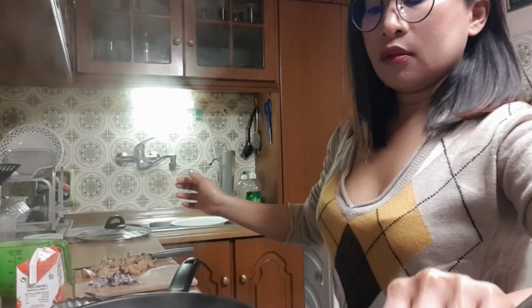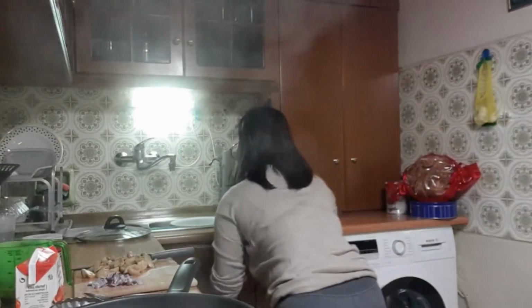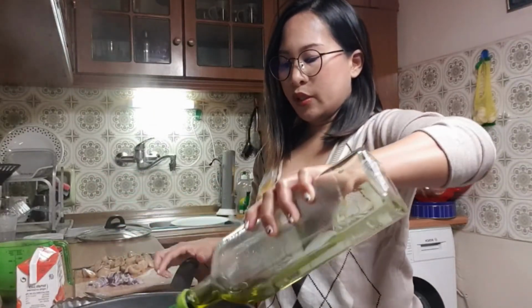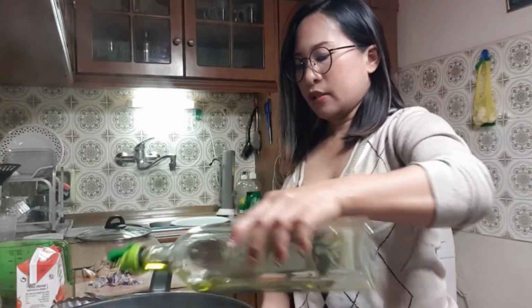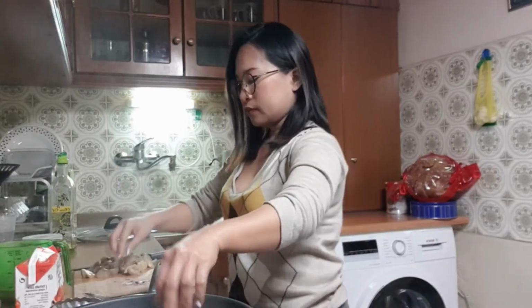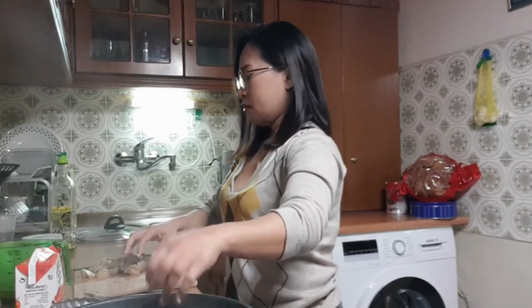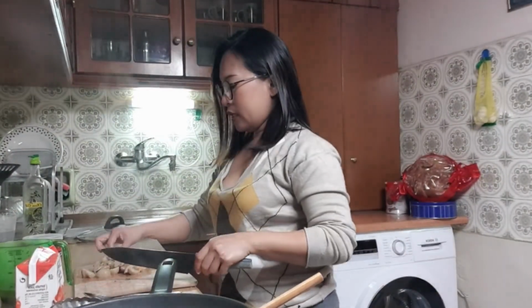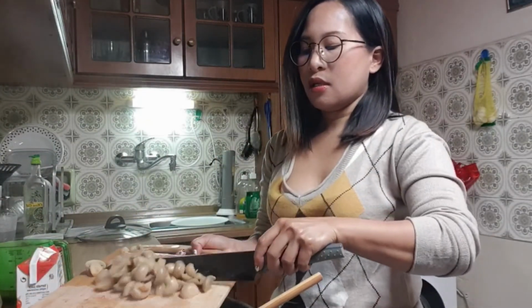Ito na yung gagawin natin. Water yung 100 ml. 100 ml lang, guys. Unti lang. Olive oil, guys, yung ating gagamitin oil. Oops, masyadong malakas ang ating apoy. Para, masarap. Ayaw ko magbawang, guys. Ito siya lalagyan ng bawang kasi ayaw ng asawa ko. Kaya lang ko yung siya na powder.